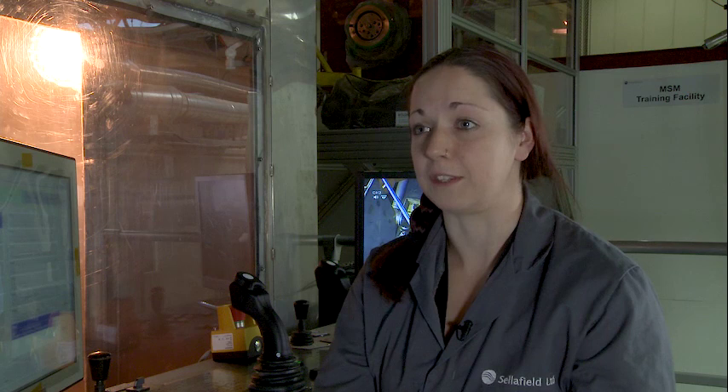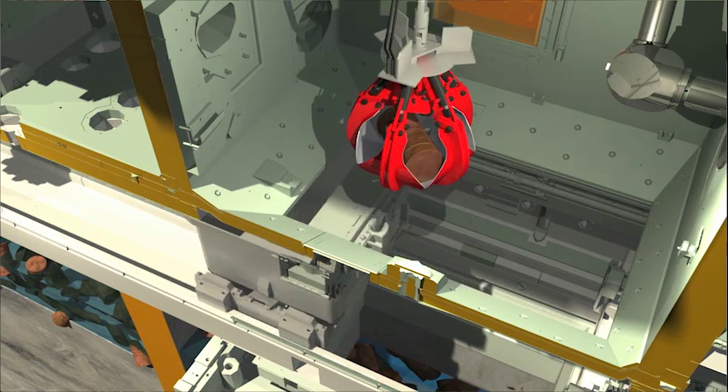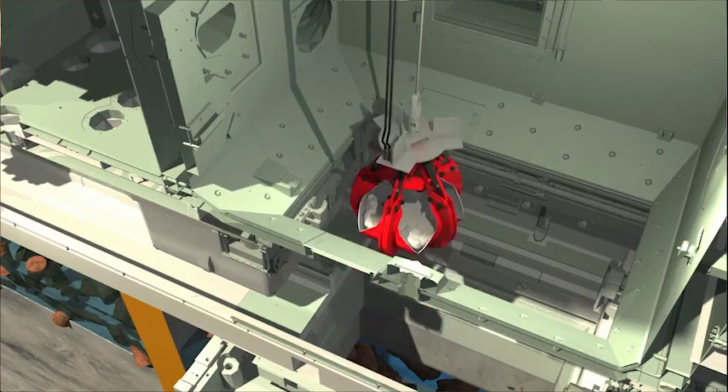Getting the knack of working the arm is a challenge. To actually move away from you, you're pulling towards yourself, and to begin with that's quite a challenge because you've got to rewire your brain almost to get yourself to think like that. But after a while you start to almost know what to do, and you can start moving not just one joystick on its own but both together to make a movement that's more fluid, and you can trust yourself a little better. When we go in for the grab, we have no idea what we're going to end up coming out with. So when we go to use the arm to manipulate whatever we're going to put into the skips, we could be dealing with anything. It could take five minutes to empty it or it could take hours and hours and lots of people trying to fathom out what to do next. You can't write an instruction for that. There can't be any definitive rules on how we deal with it — we have to be intuitive and use our experience as an operator of the set machine to deal with whatever we're presented with, which could be quite a challenge.